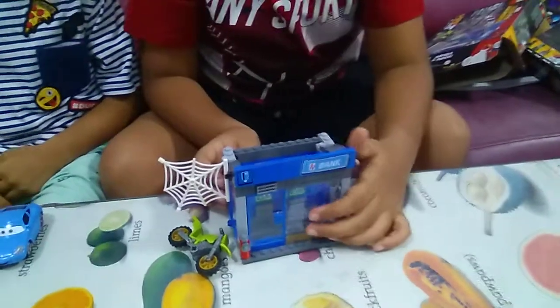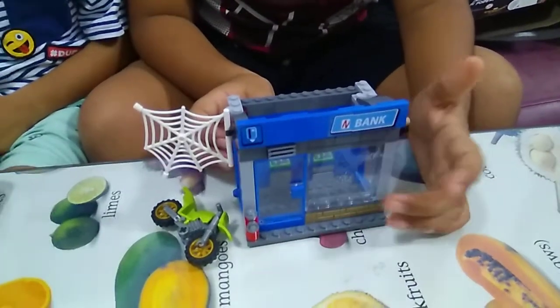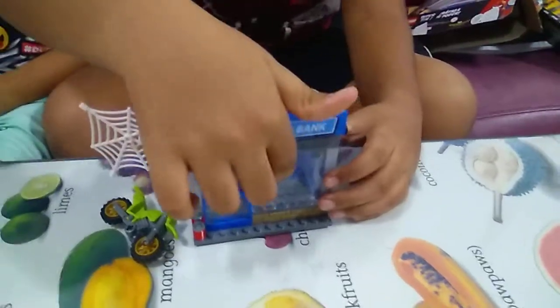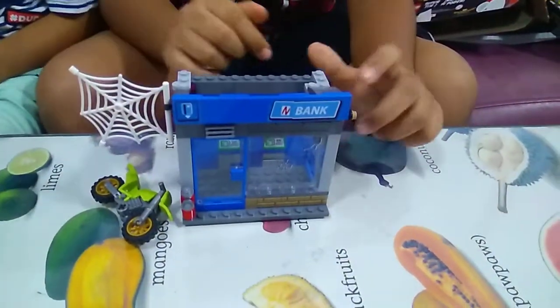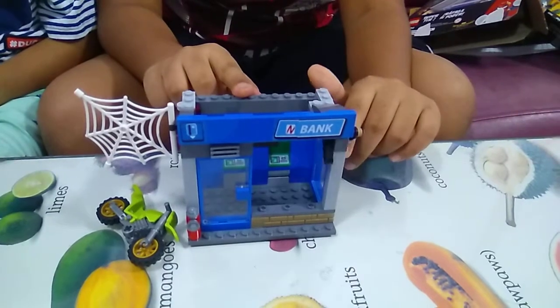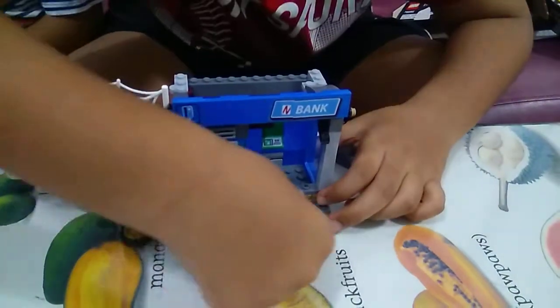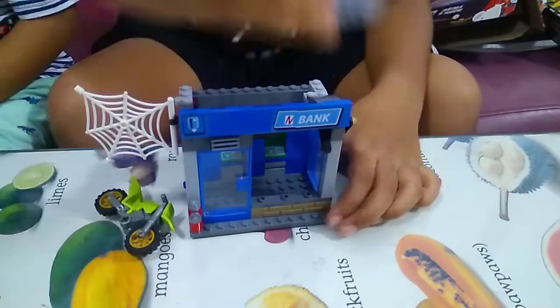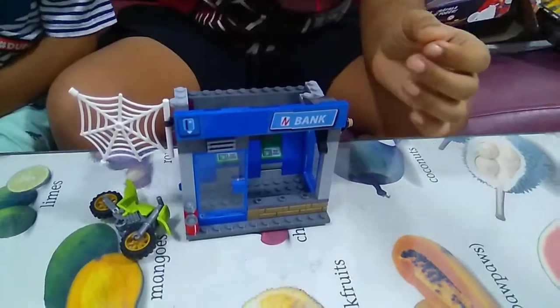Now, there's a feature built on the front of it itself. There's a little knob over here, the Technic knob. Also, there's some sticker scratches. And you just press this and boom. Also, you can put a minifigure over, and then you can just press it and then he falls down.